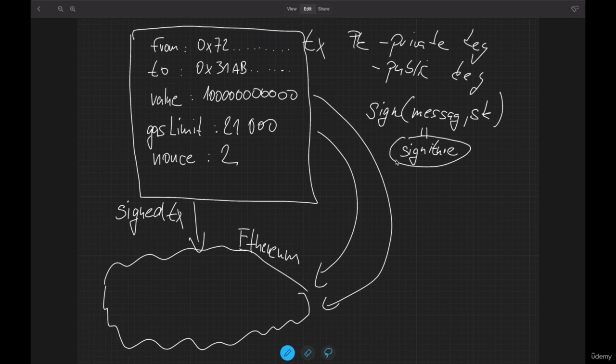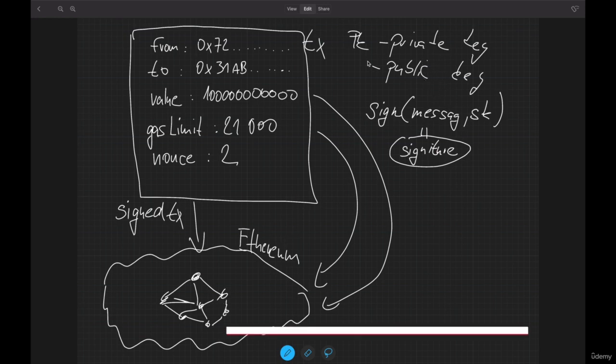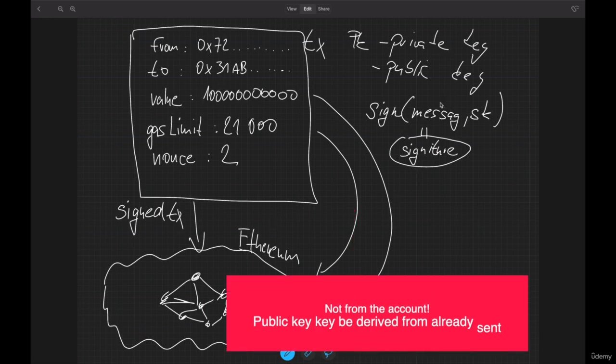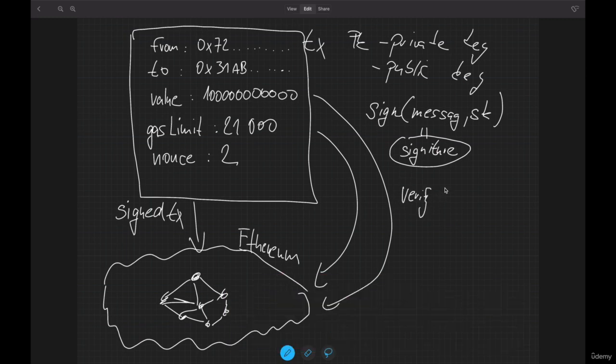So every node on the network that is confirming the transactions, that wants to add them to the blockchain, has to verify these transactions, and they will verify them with our public key, because the public key is public for our account. Okay, so anybody can retrieve the public key from our account. So basically, the node will check it, and they will run their own function. The nodes will run the function verify. All right, and they will verify our message.